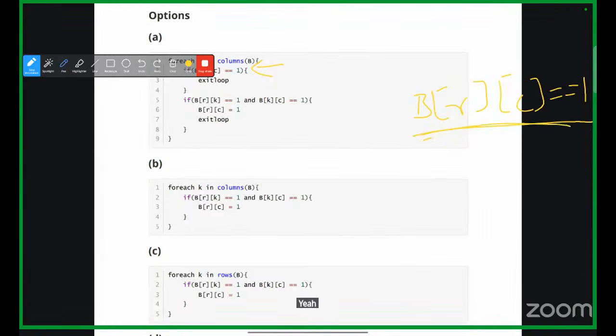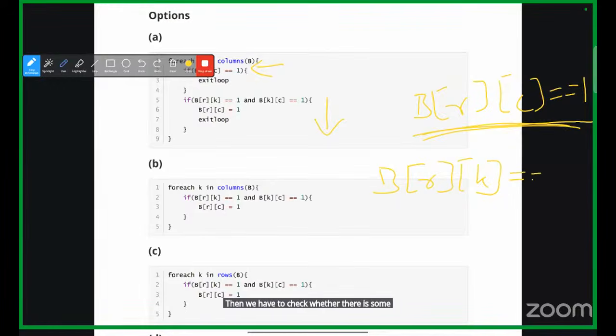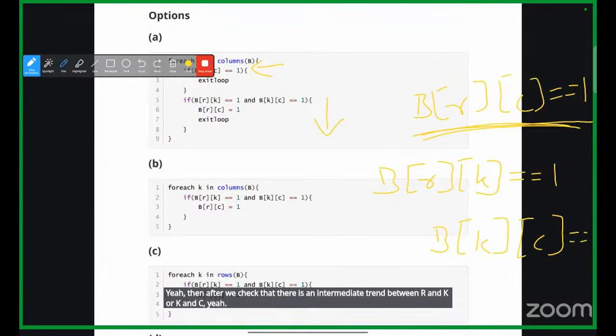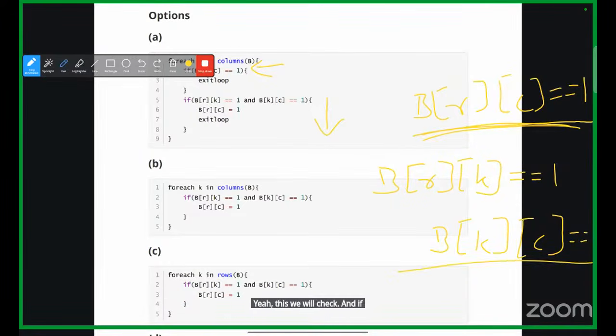So if this is true, we don't need this part. But if this is not true, then we have to check whether there is some intermediate station. We check whether there is an intermediate train between R and K, and K and C. If we find both conditions true, then we can say that this is one, and then we can exit the loop.